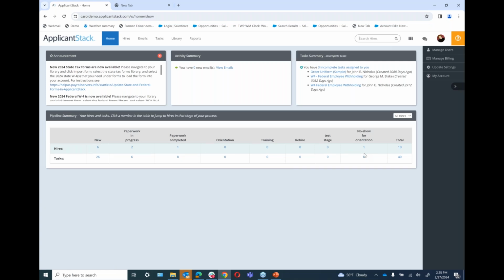Okay, I might consider that an inactive stage because at that point they didn't come on board. There's no reason for them to access the system right now. That will kind of boot them from the system so they're not logging in at that point. So you may want to consider that an inactive stage, but that is how I would handle that situation.